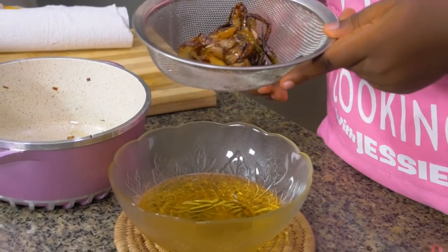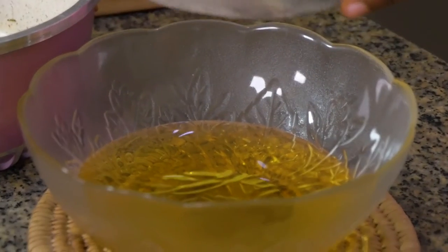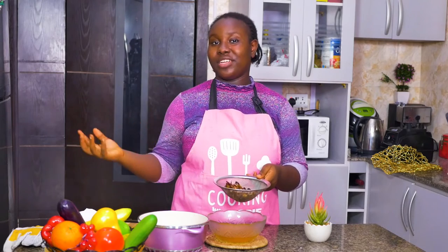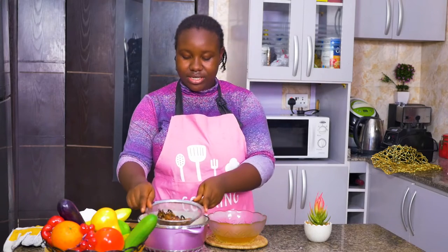So this oil, you can use it for anything. You can use it as the main oil in your dish, so you'll be able to taste the spring onion, but you might not necessarily see it. Or you can use it just as a drizzle, as a finishing touch to whatever you're making, fried rice, noodles, spaghetti, whatever. Anyway, that has drained.